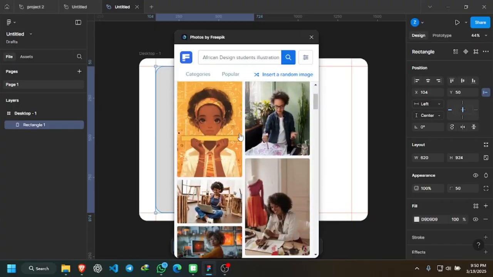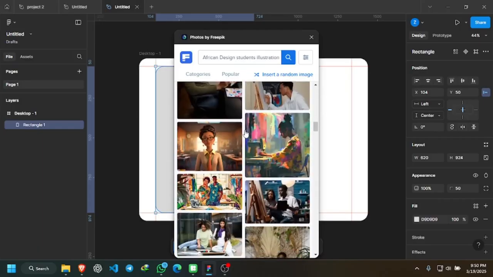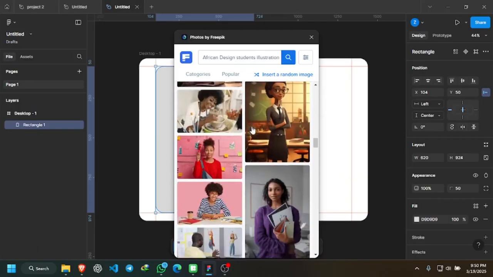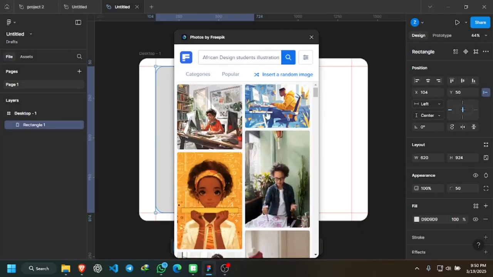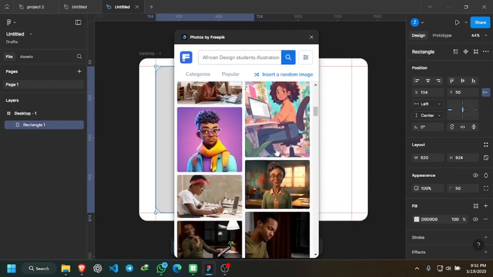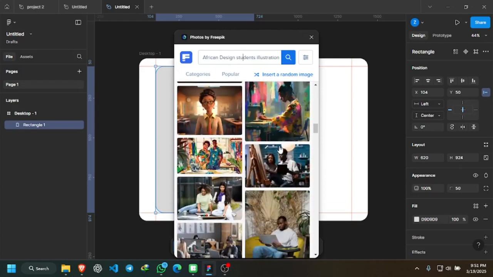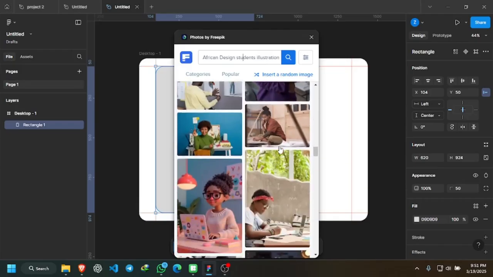Okay, so you see we are starting to get similar images. I'm not very sure if I can still get the exact image because sometimes it just randomizes the search results. I can see these images are familiar, but the exact image I used, I'm not very sure I'll be able to get the same thing.